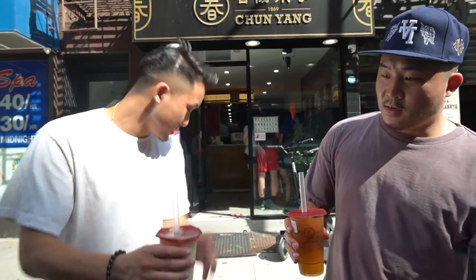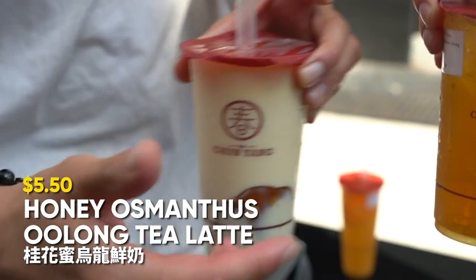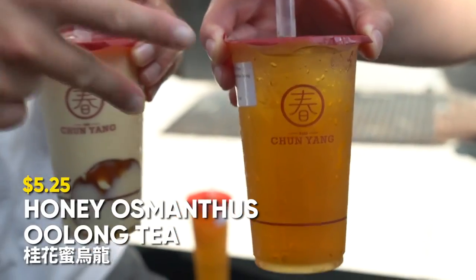All right, so we got our drinks, guys. Each of these is actually under $6. This is an Oolong Osmanthus Latte with special pudding. And then David, this is your Osmanthus Oolong. So basically, Oolong is their specialty. Chuanyang tea.